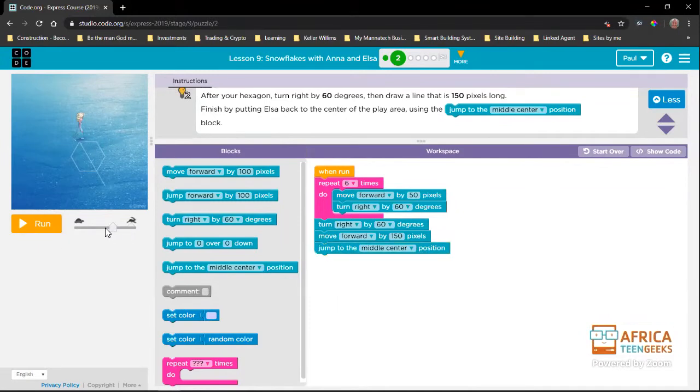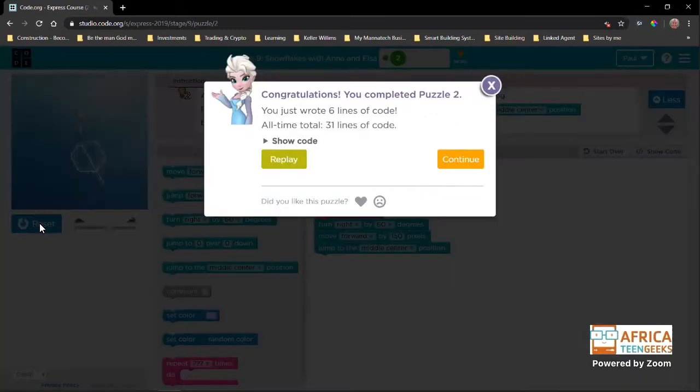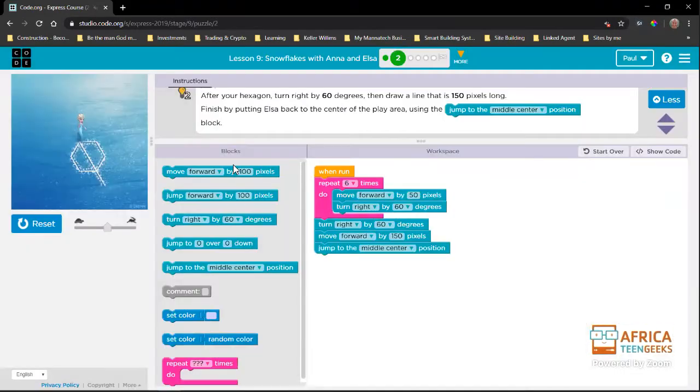And in the next exercise, you will see why that is very important. So now, she's drawing the shape, drawing the line, and going back. Did you see the difference? If we take the jump block out, she stays here at the bottom of this line. But if we put the jump block in, she goes back to that position there. Okay, do you all understand how this jump block works?